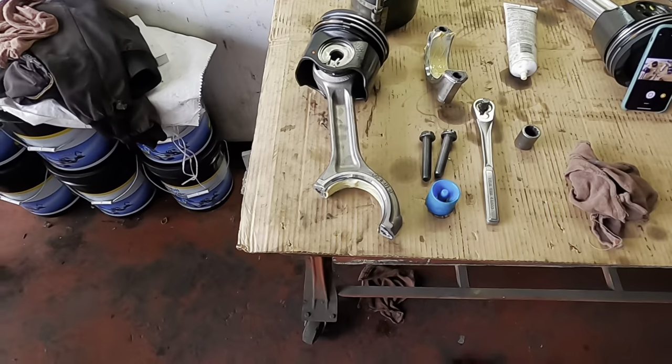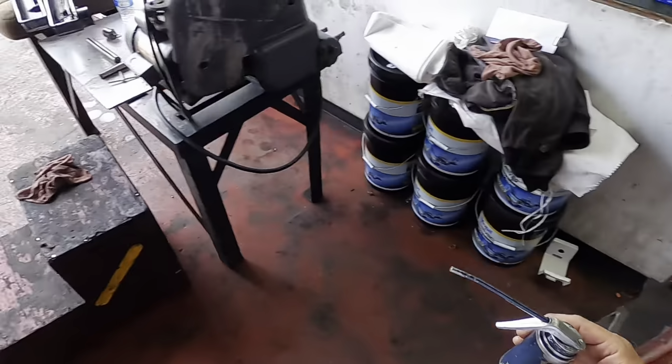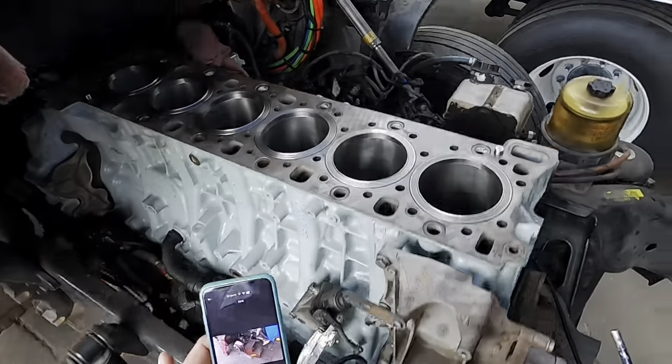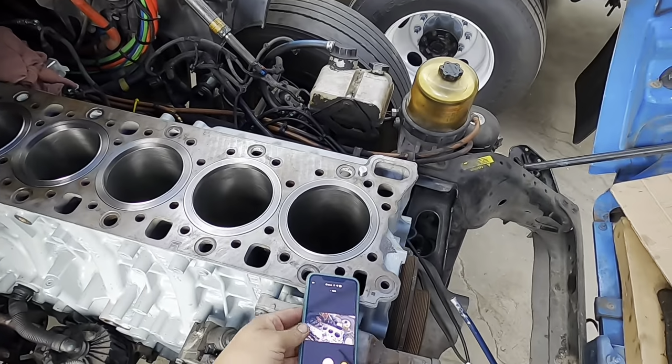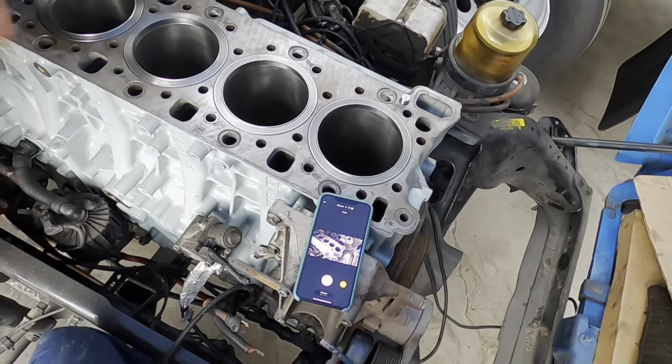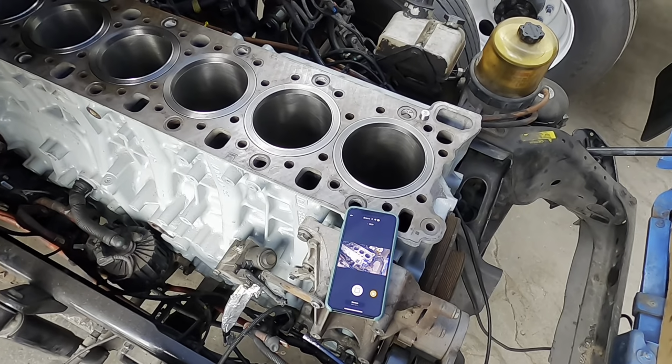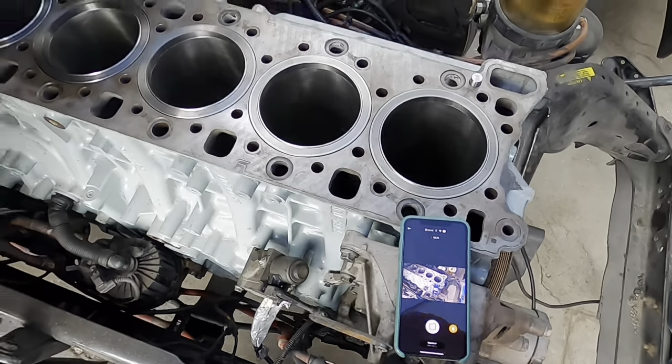Oh, let's go set up the liners. Give me a second, let me grab this. I'm gonna head over there. Again, the liners are already installed. Let me get a little better camera angle here, okay? Liners are installed. And I wanna show you something.